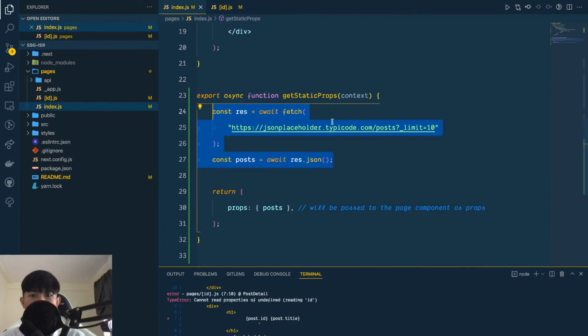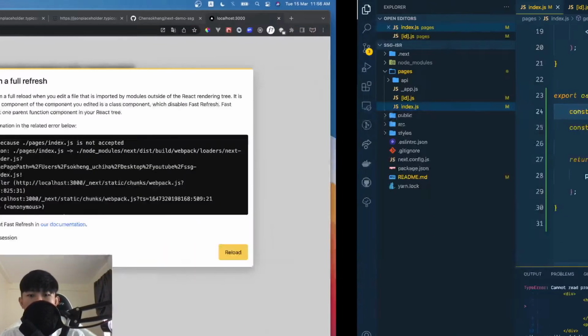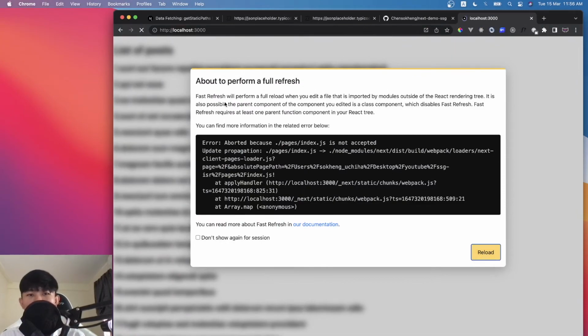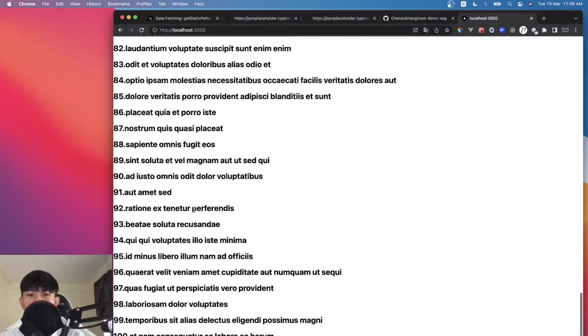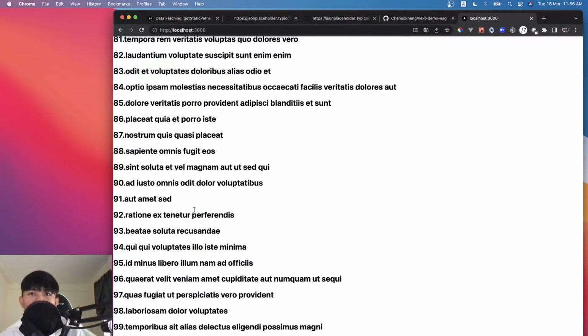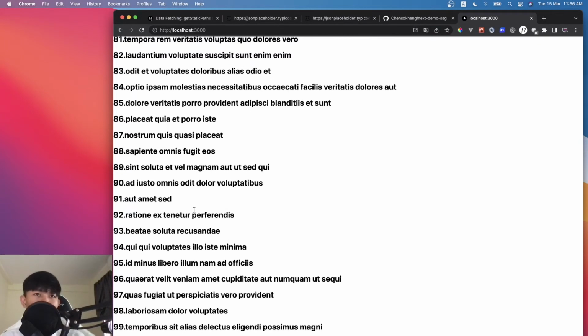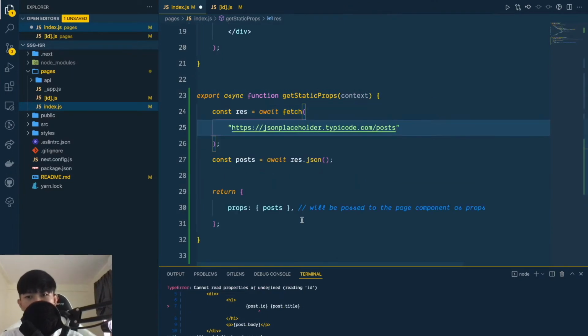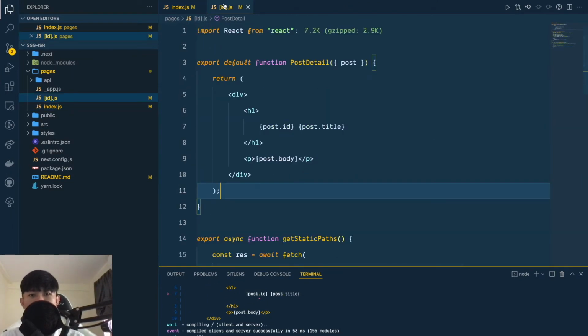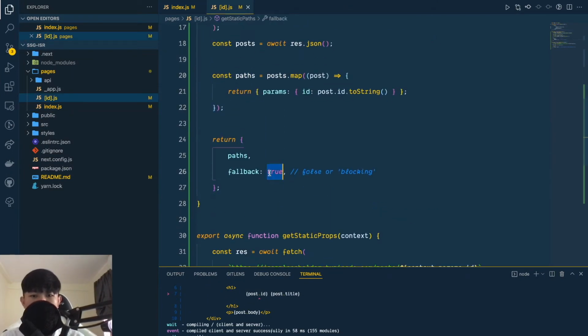Let's say I change right here, rather than doing the limit, I do it for every 10 posts, like 100 posts, and so this is the problem. If you have 1,000 posts, you don't want to list everything, right? Because it's gonna slow your build times. So that's why we do pagination. And this is where fallback true is gonna help.